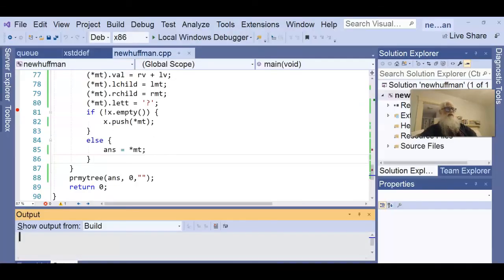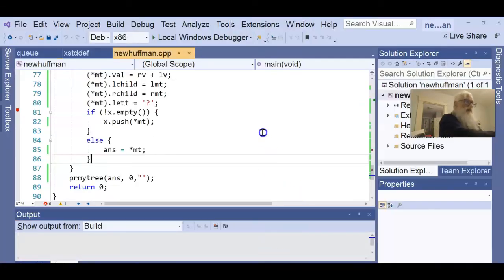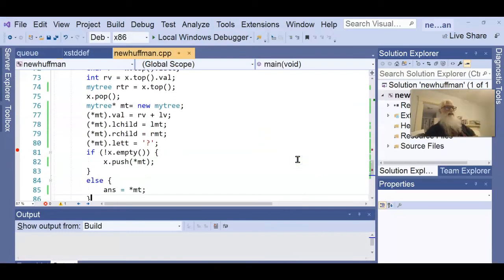And I want you to notice, in this area here, I didn't worry about pointers. I didn't worry about any kind of having to sort things. That was all done for me.